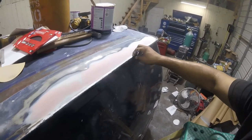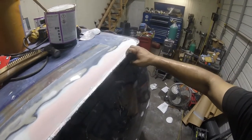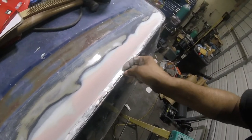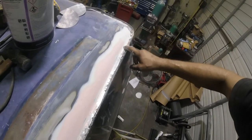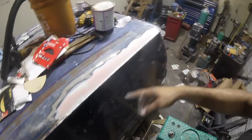I'm just cleaning off my gutter. Got all kinds of junk on it. But that's it. You can see where I spot welded that all together. That's all going to get filled in with the seam sealer, that epoxy. And that's it. We're done. So let me tape all this up.